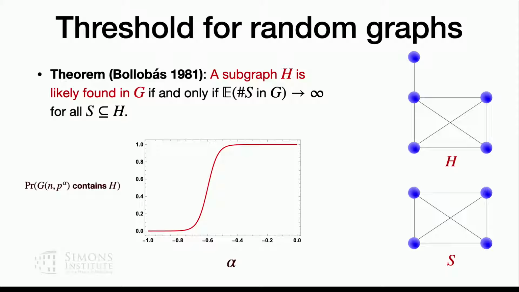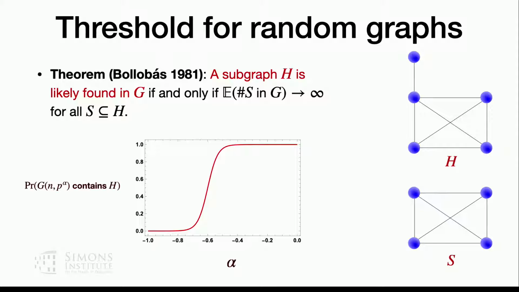But what Bollobás showed is that these expectations always go to either 0 or infinity. It's just a very, very small point where they go to neither. So imagine it's always either 0 or infinity. If all of these expectations go to infinity, then what this theorem says is that with high probability, we will have an H. And if you're interested to know how this is proven, it's a pretty straightforward proof. I think the hard part here is understanding what should be the right statement of the theorem. But once you have that, it really just comes from a second moment argument, nothing very spectacular.